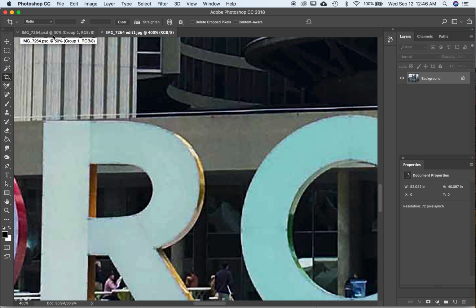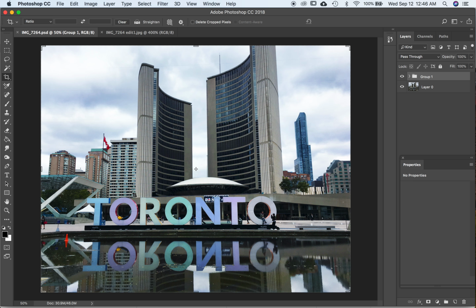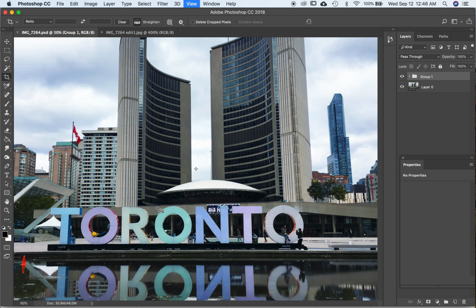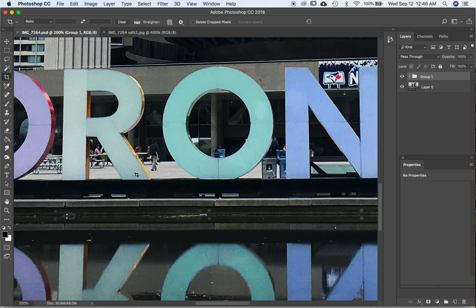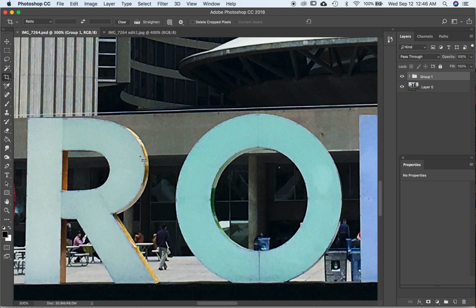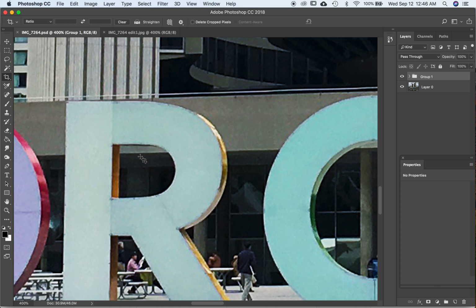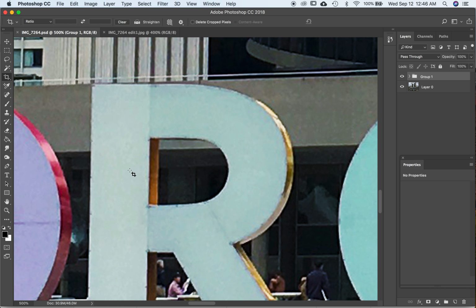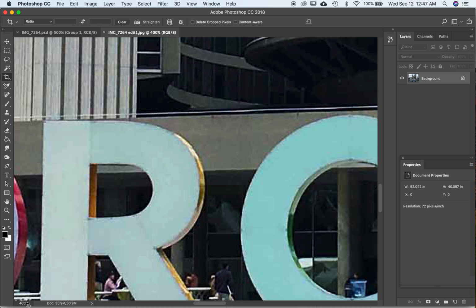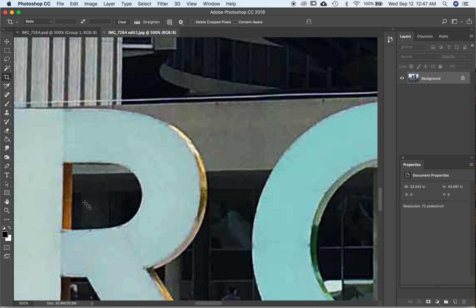If I go back to the PSD, where was I? The R in the sign there. Let's compare. Let's zoom in a lot to the letter R. My zoom level, by the way, is shown down here, 500%. I'm going to zoom in the same. I'm at 400. Now I'm at 500.